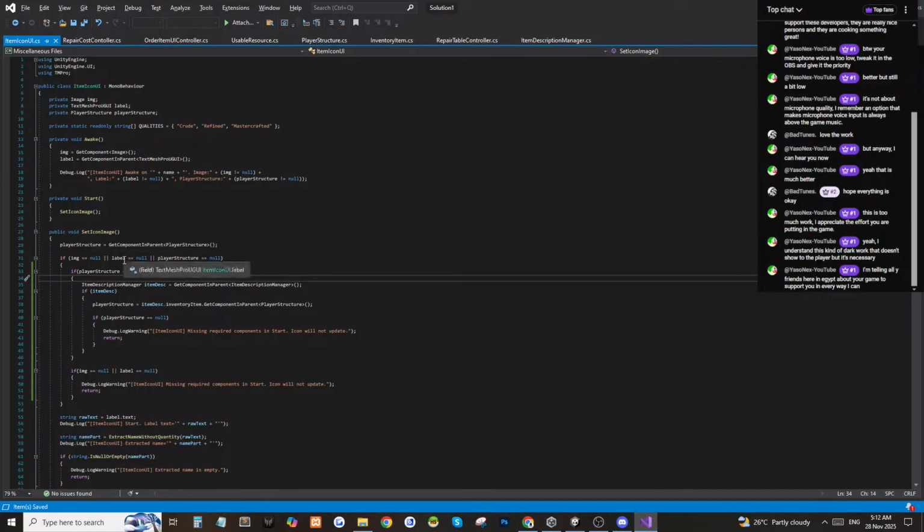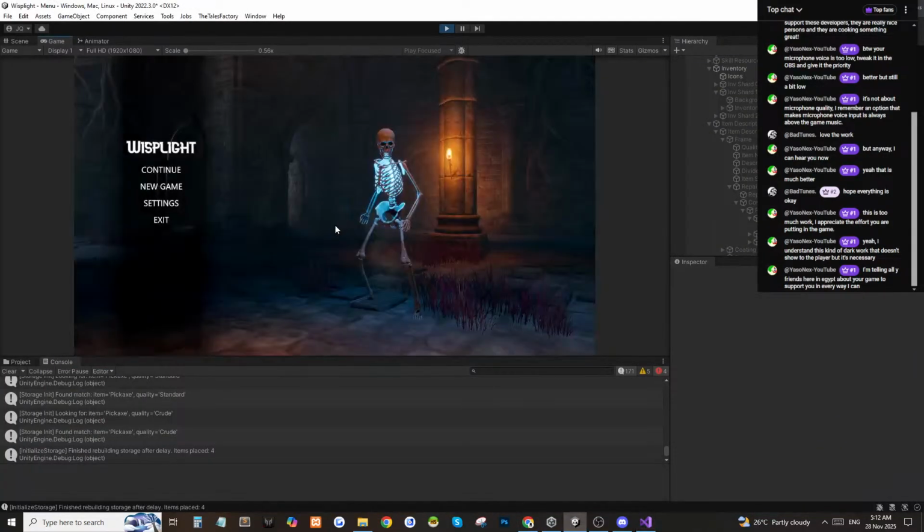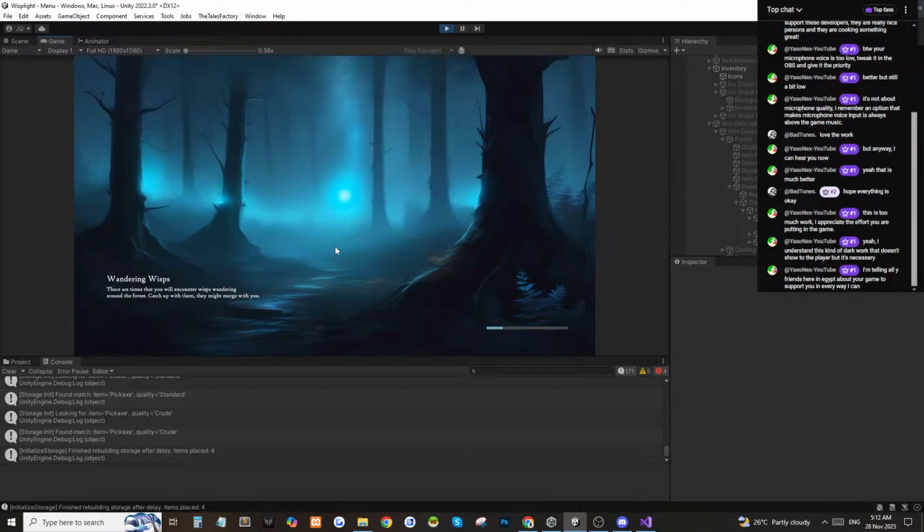Label, so basically its label is null. That's the reason why it didn't work. It made an error because it's looking for text here, but since label is null, it should end here. But since we made it like this, the return is here, so it just bypassed player structure, so that's why it made an error. So I think this will work now.